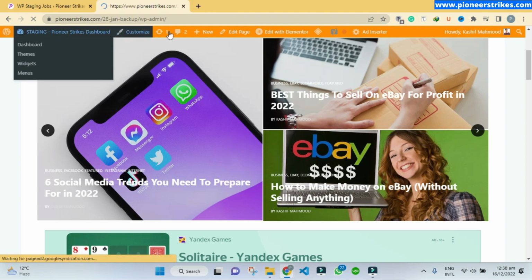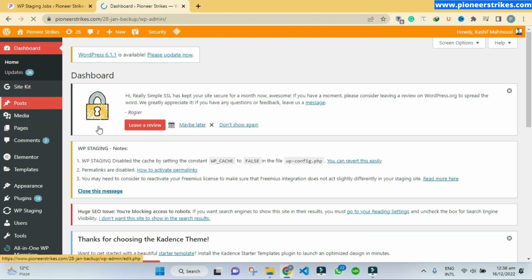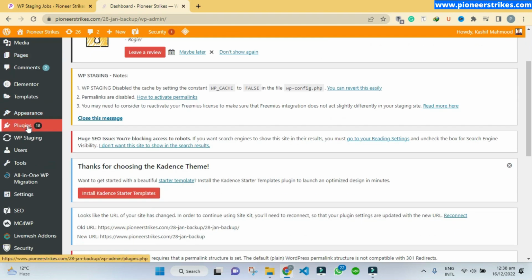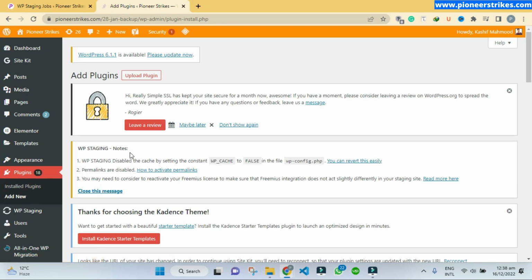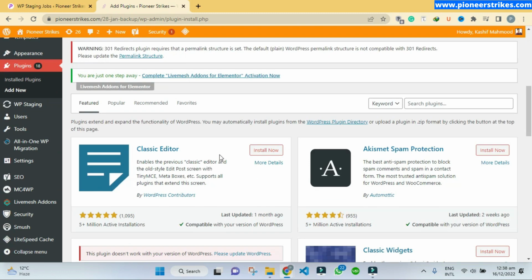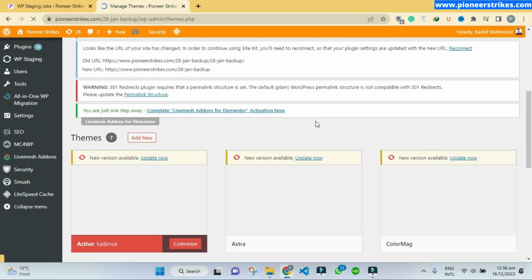Here you can see this admin bar is orange because it is a staging environment, and if you want to install a new plugin you can just install the plugin and see what changes that plugin makes to your website. Sometimes you may want to use different speed optimization plugins or something like that, so you can test that first, and then if you would like to move forward with it then you can make the same change on your live website. Here we can maybe change the theme.